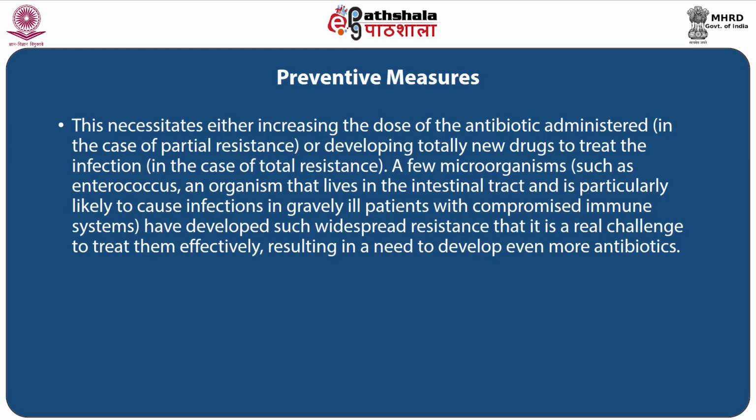Antimicrobial resistance is a growing problem. Organisms that once were exquisitely sensitive to a particular antibiotic may now have developed significant or total resistance to it. This necessitates either increasing the dose of the antibiotic administered in the case of partial resistance, or developing totally new drugs to treat the infection in the case of total resistance. A few microorganisms such as Enterococcus, an organism that lives in the intestinal tract and is particularly likely to cause infections in gravely ill patients with compromised immune systems, have developed such widespread resistance that it is a real challenge to treat them effectively, resulting in a need to develop even more antibiotics.